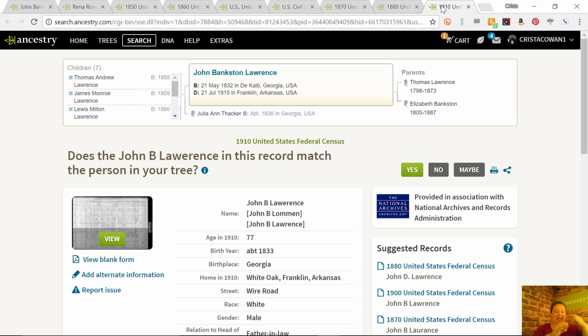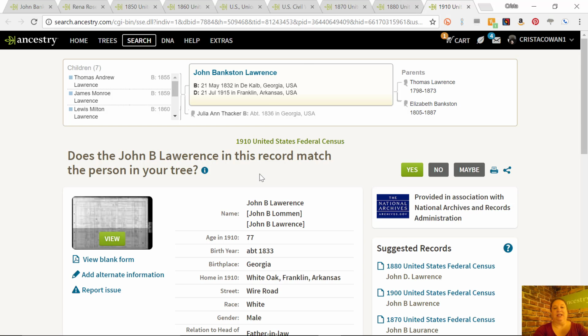So I'll review the hints at the end of the timeline first because I'm more likely to know if that's accurate or not. Now, if I found them doing descendancy research, meaning I have an ancestor and I'm trying to figure out who all his children and grandchildren are, which is super useful for DNA research, for example, then I'll review the hints starting at the beginning of their life, because again, I'm more likely to know more information from the beginning of their life, as a child with their parents, and then I'm looking for them as they serve in the military or as they get married and have their own children. So it depends on which direction I come from, which determines the order in which I review the hints.